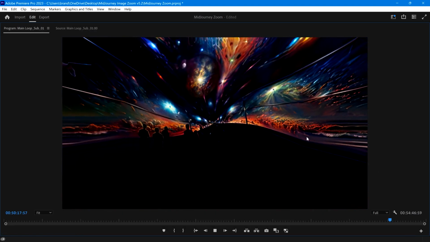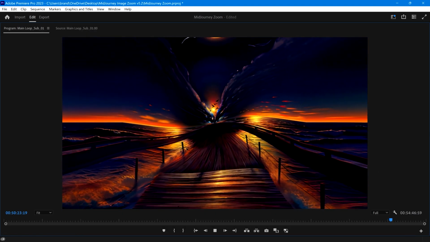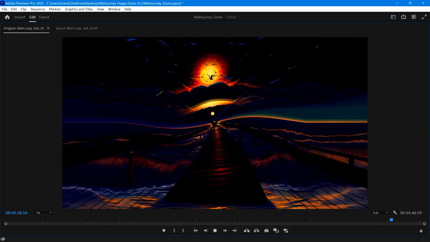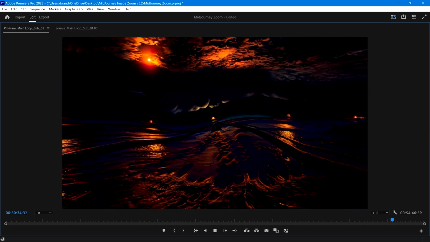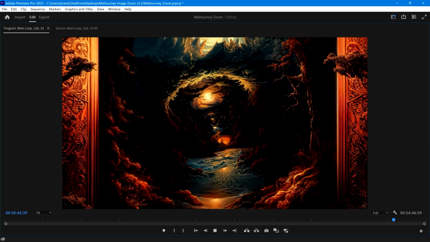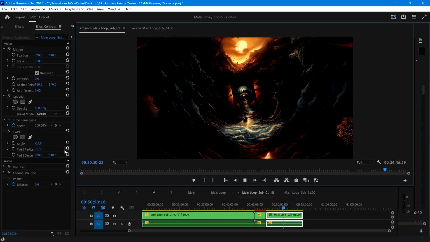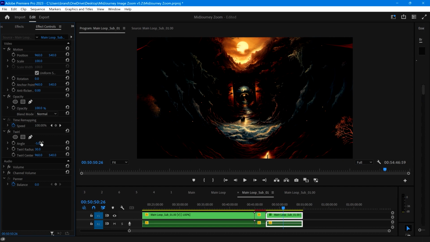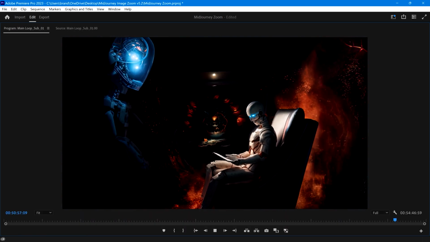Here's -14. So it adds something a little creative where it looks like the image is almost dancing. It looks like it's moving. It looks like the beach has like a hill. And if we make it like -5, you might not even be able to tell, but it adds a nice little effect.